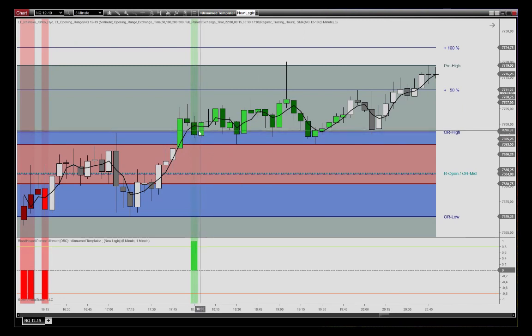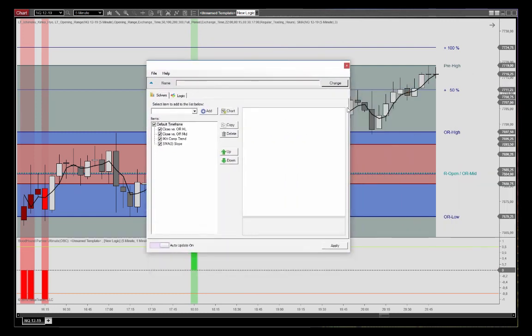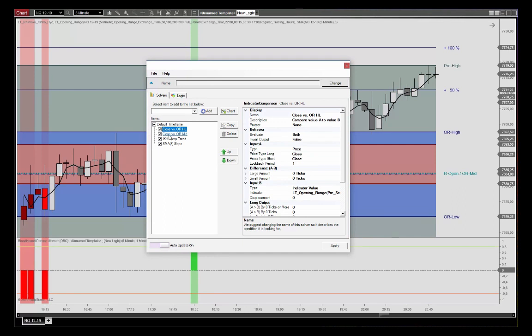So in that sense, a valid signal. We can of course also apply the same logic to this as to this price versus opening range. So we can just copy these two and apply it to the SMA 3, and then say SMA 3 needs to be below the opening range high for long signals, and vice versa for shorts.